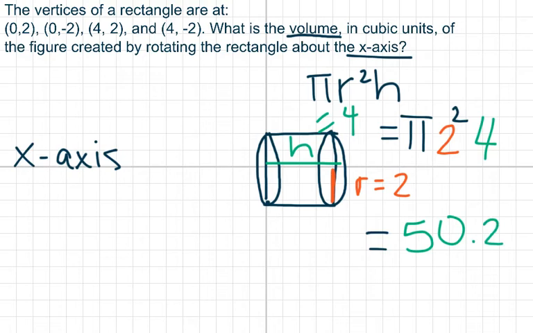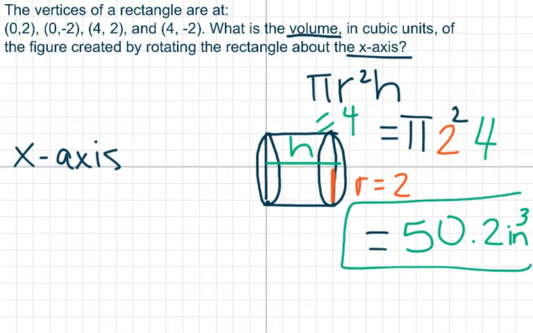It doesn't say if it's in like inches or something, but if it was in inches, it would just be inches cubed. If it was in centimeters, it would be centimeters cubed. That's all that means. The cubed is coming from the fact that you multiplied some different things together. Alright, so hopefully that made sense. I'll try to post some videos about rotating 2D figures, and maybe it'll help some of those visualize a little bit better.